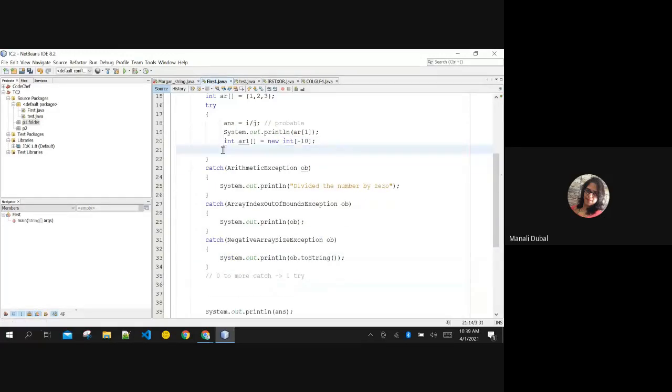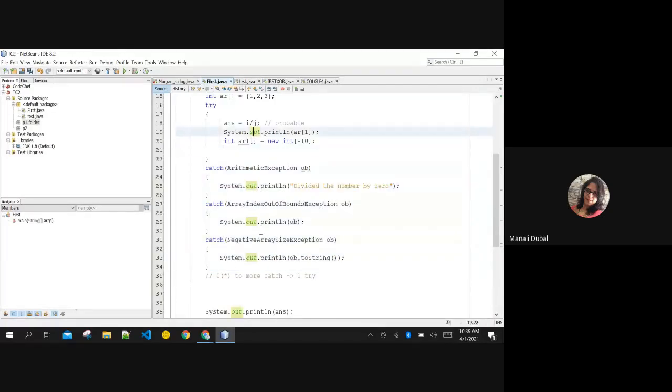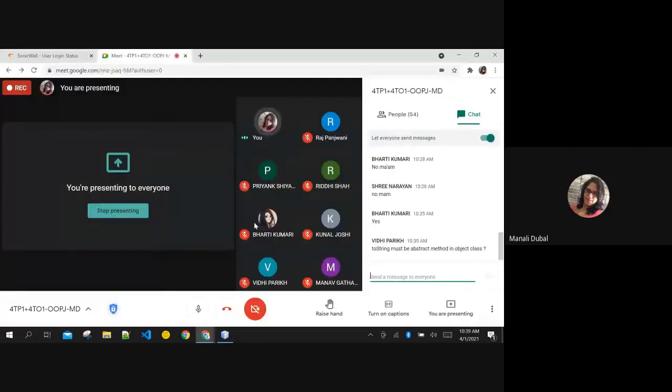Do you have any questions on what is try, what is catch? One try can have 0 catch. That I'm showing you now. Why can one try have 0 catch? This we haven't seen yet. It is left. But it can have 1 or more than 1 catch block. If that is the case, then only the matching catch block is executed. Other catch blocks are not even seen. Do you have any questions on this?